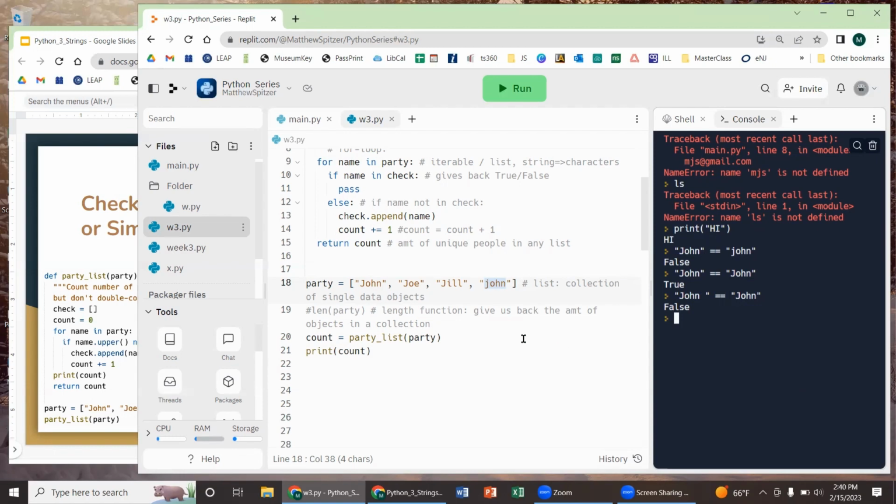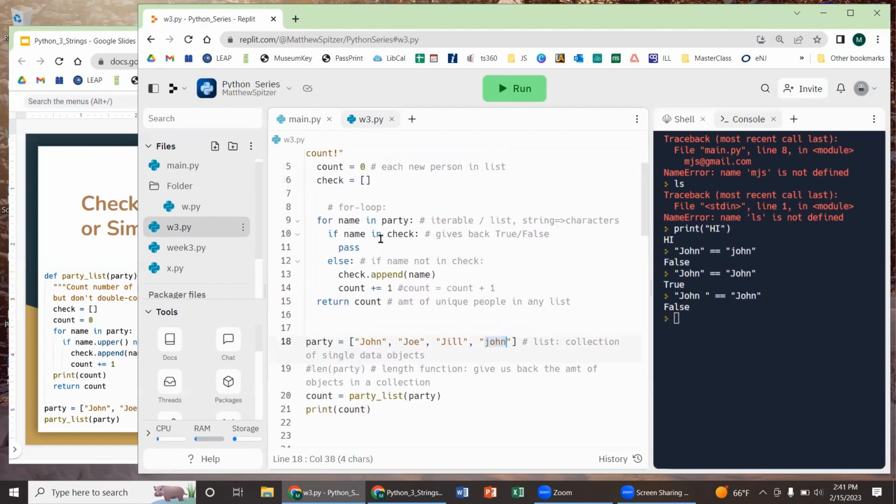So we can add one last thing into this function to fix a faulty list that doesn't pay attention to case sensitivity. We can come into the function itself, and we want to loop the list of names one at a time. This is the point where we get the issue: we check John against the not capitalized John. So what we can do is take that name and always capitalize it.